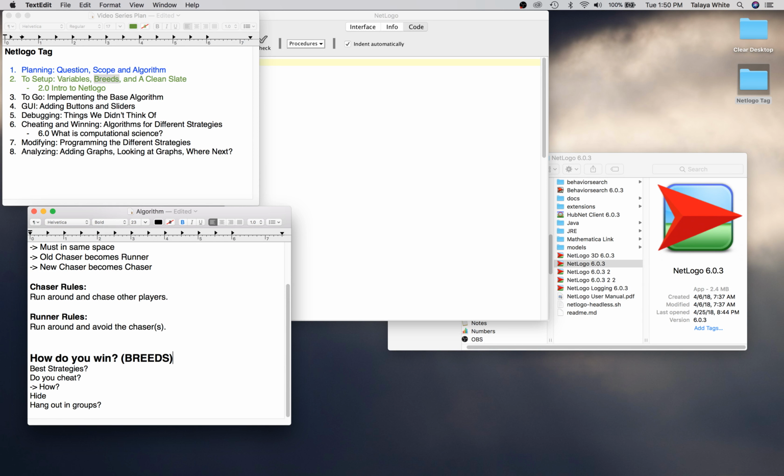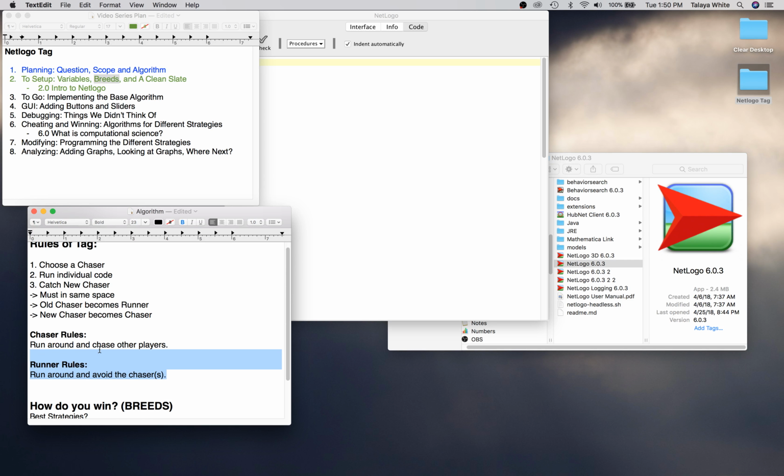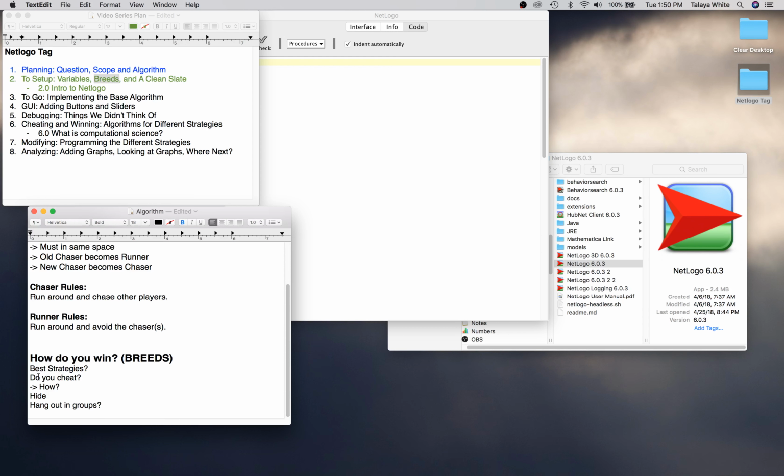Breeds. Because ordinarily, if this was all we had, I would make one breed the chaser and one breed the runner. But since we're analyzing different algorithms, we want our different breeds to run those different algorithms. Hopefully this will make more sense later. Maybe it makes sense now, and anyway.